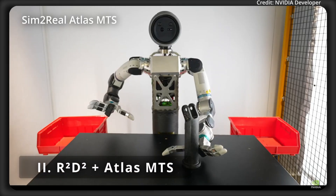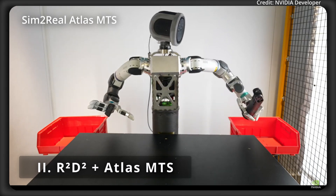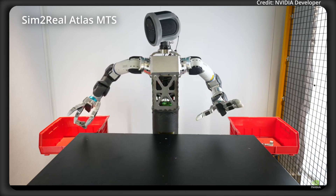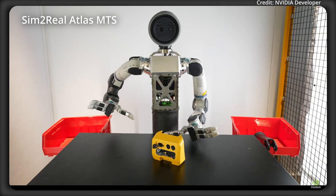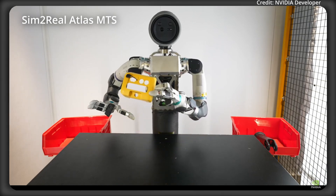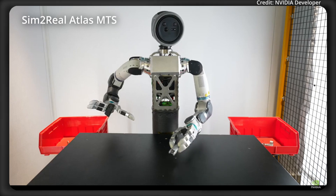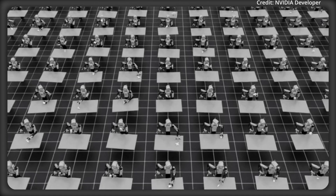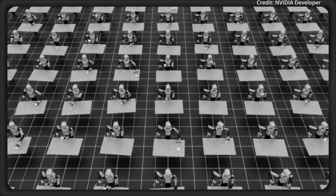Now for NVIDIA's Robotics Research and Development Digest, or R2-D2, where they've unveiled three of the top AI robot dexterity workflows and datasets for tackling key challenges in robot manipulation. Starting with number three, Dextra RGB. This workflow achieves dexterous grasping from stereo RGB input and delivers zero-shot simulation-to-real performance. It's trained entirely in simulation using NVIDIA's Isaac Lab, which allows robots to grasp novel objects in dynamic environments at an unprecedented level.